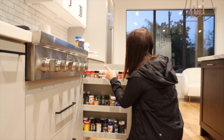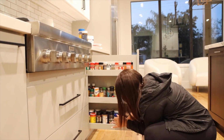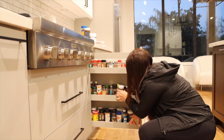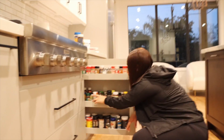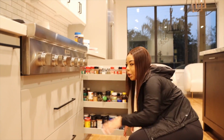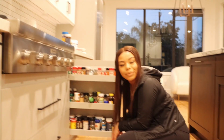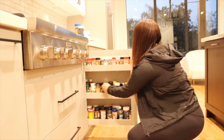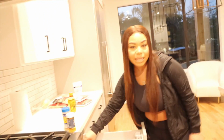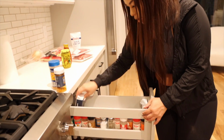Lemon pepper. Where's the lemon pepper? I know we do. Where is that? It ain't none. Okay. Well, we gonna need some black pepper then. And we gonna need some salt.